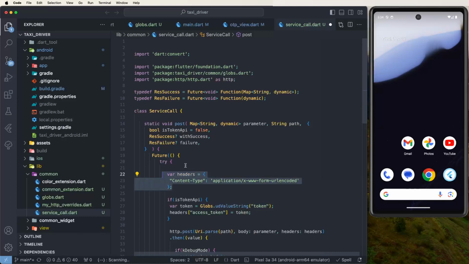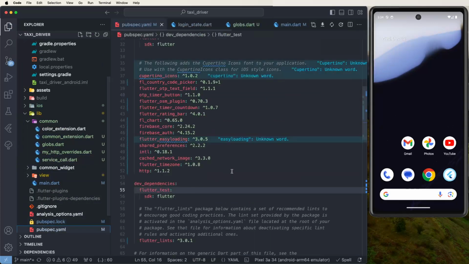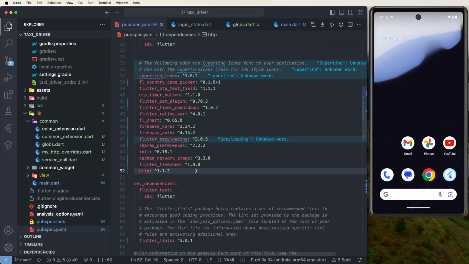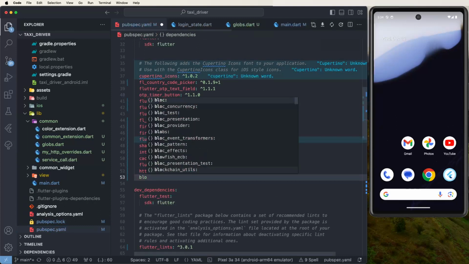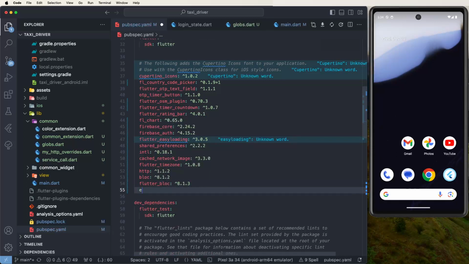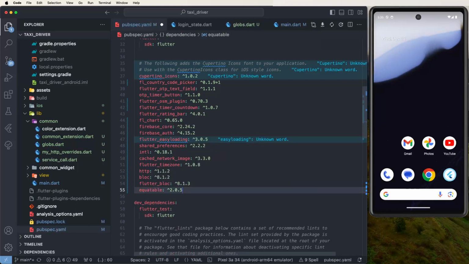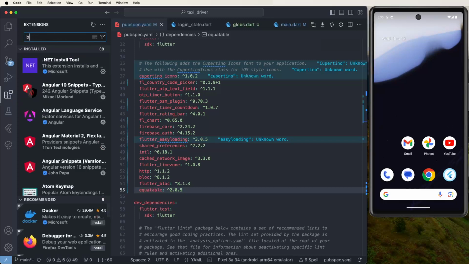First of all, you need to fix these errors, and after that you need to import the needed libraries. First import the bloc library, call bloc and write down the version. Then after that flutter_bloc, import the version, and after that add equatable. You need to add these three libraries and import them. If you use the VS Code editor, you need to go inside the extensions and install the Bloc extension.